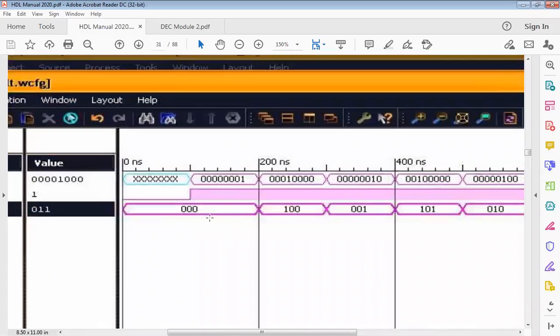Is it visible, students? Comfortable to view? Okay, so you have 000 here, so your D0 is getting enabled, right? So whatever values are given here, accordingly you're going to get the outputs in the waveform.